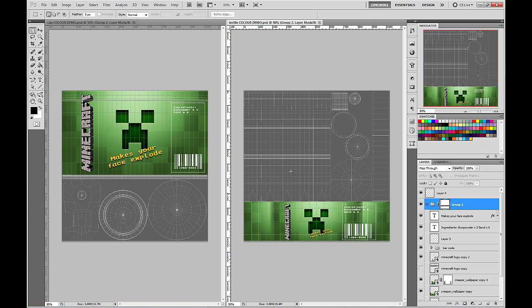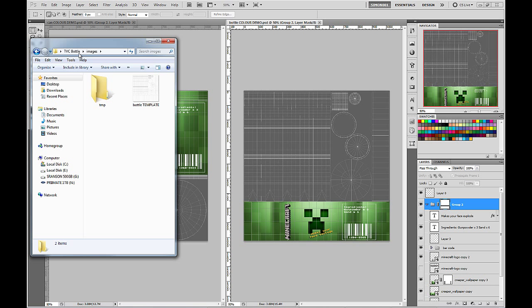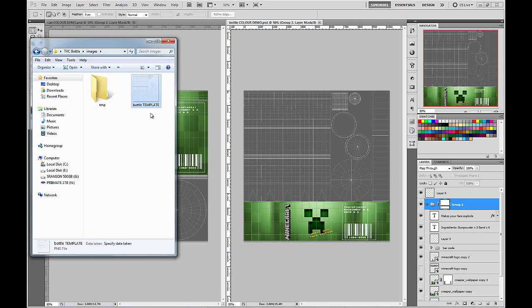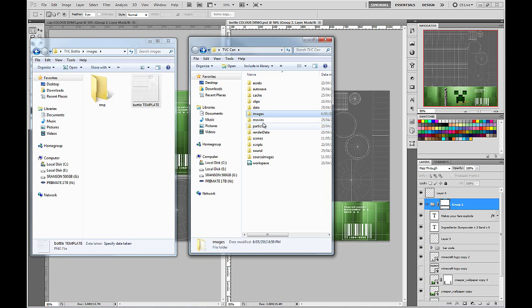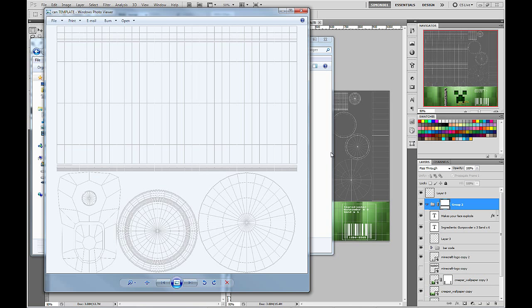So what we need to do first of all is open up our templates that we exported in the last section of our project. Those are going to be in the images folder just here in our project folder. So you can see here this is the bottle project, and this is the template for the bottle that we exported last time. If you're working on your bottle, that's the file that you open. Likewise for the can, once again in the images folder inside the project folder just here, you'll have a template that looks something along these lines. That would be the file that you would be opening in Photoshop.